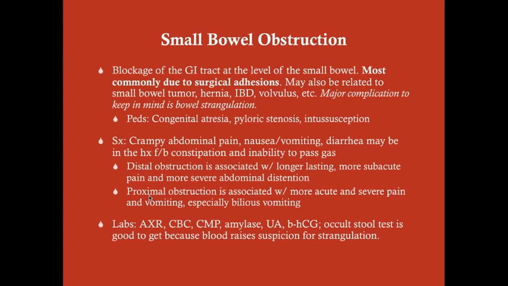The labs that you're going to want to get whenever you suspect small bowel obstruction, or really in general for acute abdomen, you'll want to have an abdominal x-ray. That's going to be very, very key for your small bowel obstruction. It's really the cornerstone of making your diagnosis. You'll want to have a CBC. CBC is important because if you have an elevated white count, especially if there's a left shift, then that points you towards possibly strangulation, possibly ischemia going on.